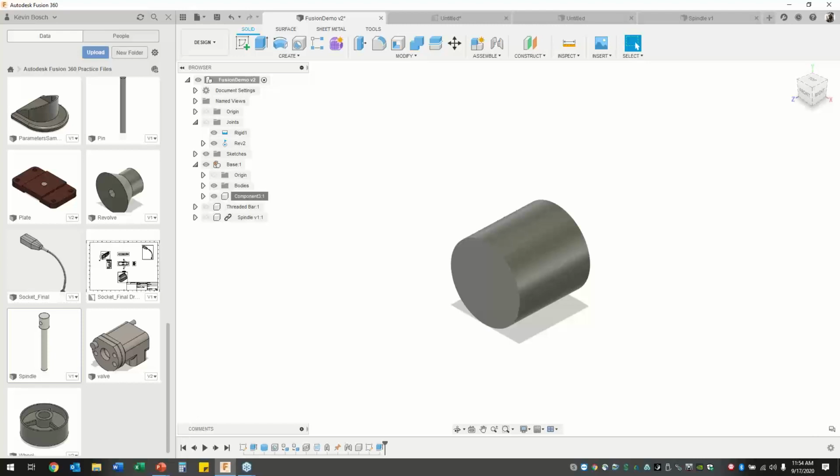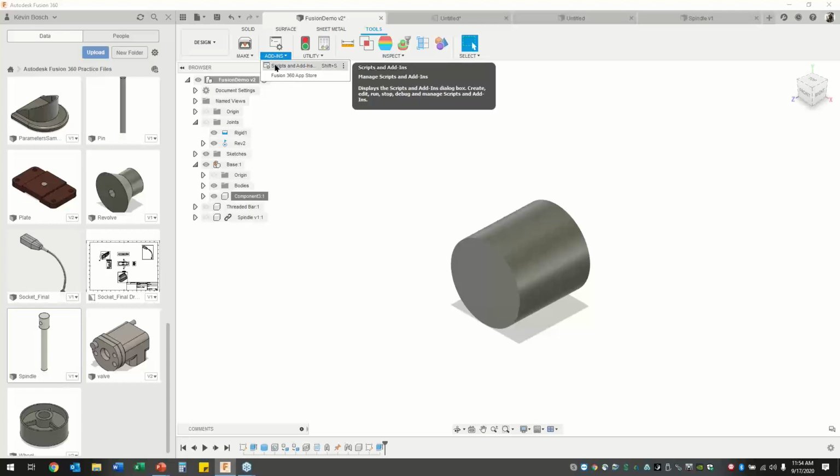As of yet, there are no tools, as far as there's a little bit of scripting there, as you can see, scripts and add-ins, but certainly not as deep as iLogic is.